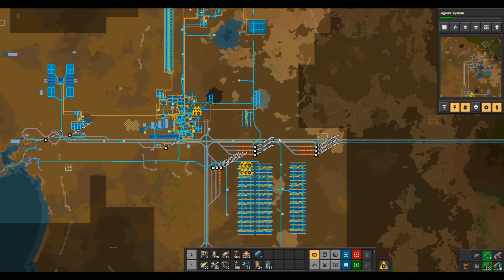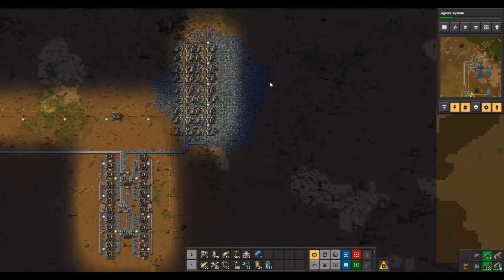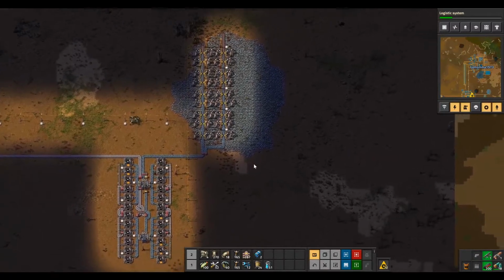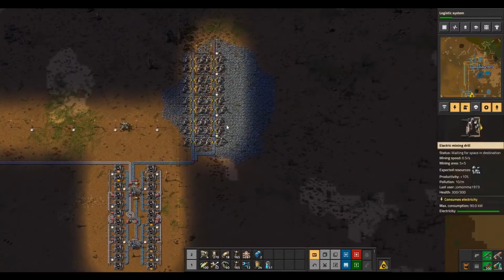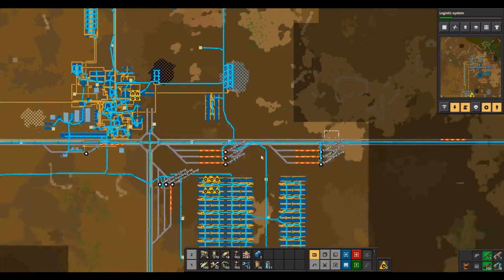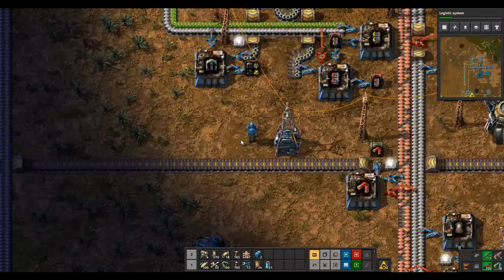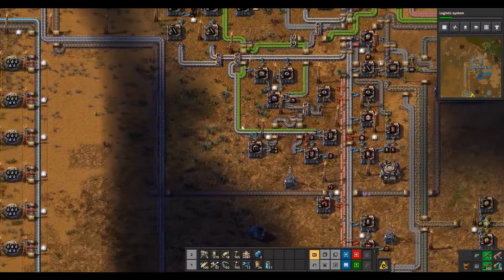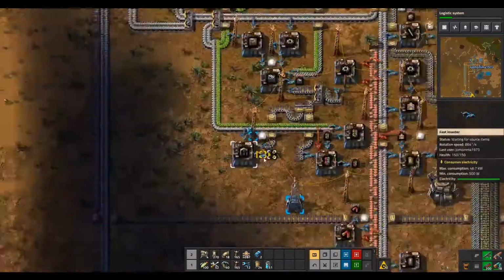But as it stands right now, we just need a couple of sources, and I'm kind of thinking that we can set up a bunch of mining machines on this iron ore patch. We might even be able to just directly tap it into this system here. And let's get to that. But let's not get ahead of ourselves. Let's discuss what else is going on.